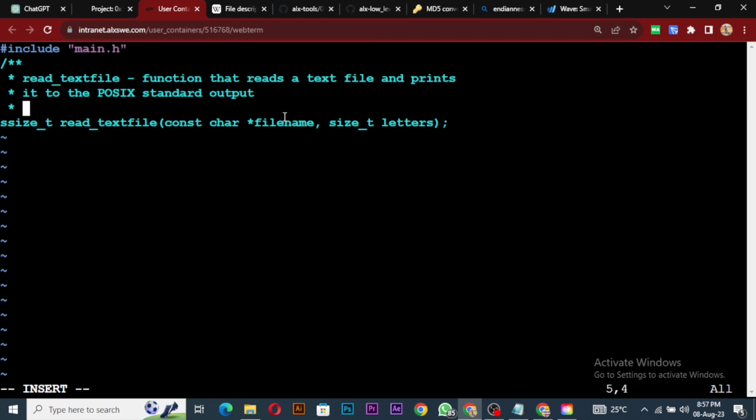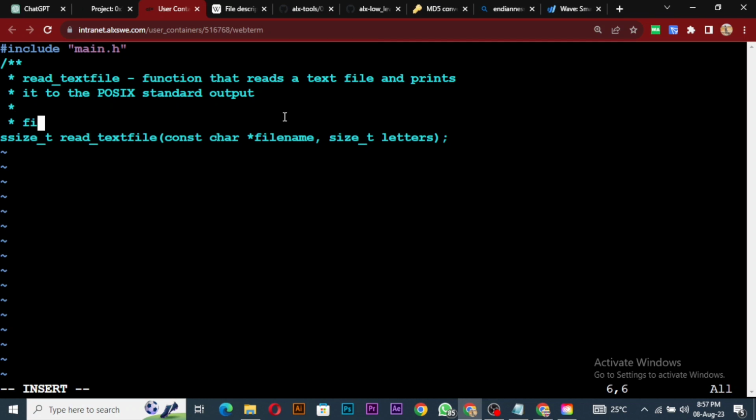Okay, so the next thing we have is our file name. As you can see, it is a pointer, right? It is the file name, but it is a pointer, a string pointer.